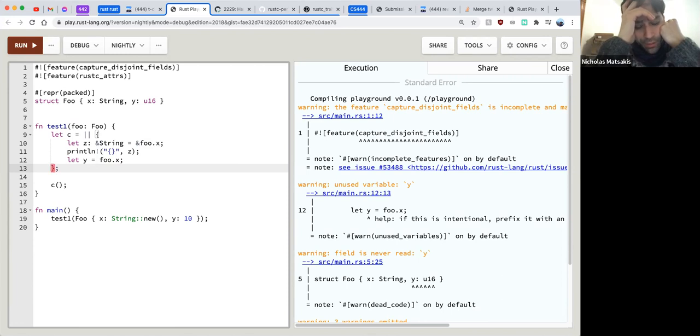But what I would expect, if you wanted this code to execute and compile correctly, you could write, before the closure is created, let temp equals foo.x. And then it would also work if the closure were desugared, it's the same transformation, right?